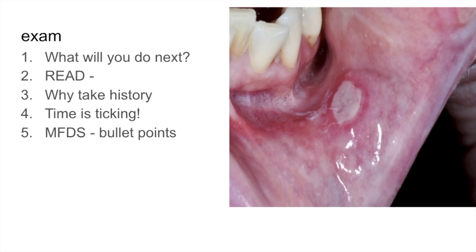In MFDS, you get 2 minutes before entering the station or before entering the room, and you are allowed to see questions during your resting stages as well. So I would recommend you make bullet points during Royal College of Surgeons exams, whereas the ORE format is different. As a tip, you could get a pen with a highlighter attached to the opposite end of it. It's just a suggestion. Pick and choose your questions. You may not have time to ask all the questions, so be precise.